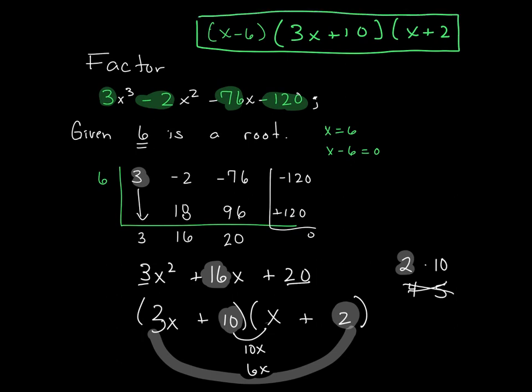Now, remember, we do have other ways of doing this instead of that way. Again, you can go through and do a table of values. In your calculator, you can go through and use a polynomial solver. Those are additional ways that you can find the factored form of a polynomial.